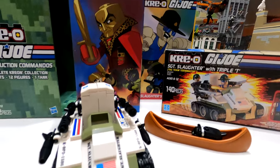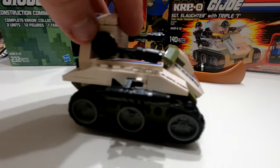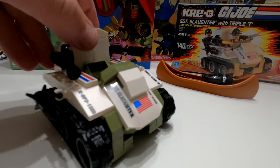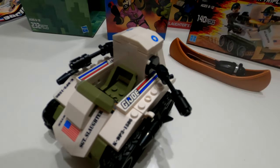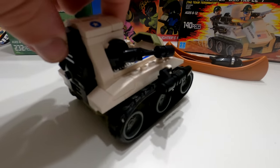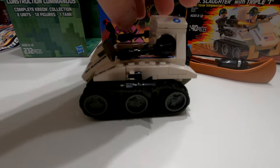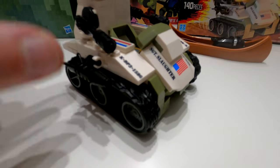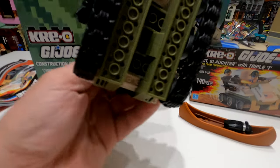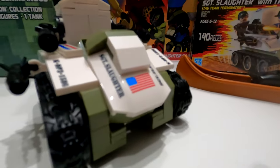Just like that it is done and built - it's a cool little thing, easy enough to put together, maybe 10 to 15 minutes. The tracks are a little bit stiff but fine. It does come with the dog so you do have to put the dog together. There are no stickers - all tiles. There are no spare pieces whatsoever; every single brick in that bag got used on this build, so be very careful. Some of these pieces will be quite difficult to get because I don't think they make this kind of thing anymore.